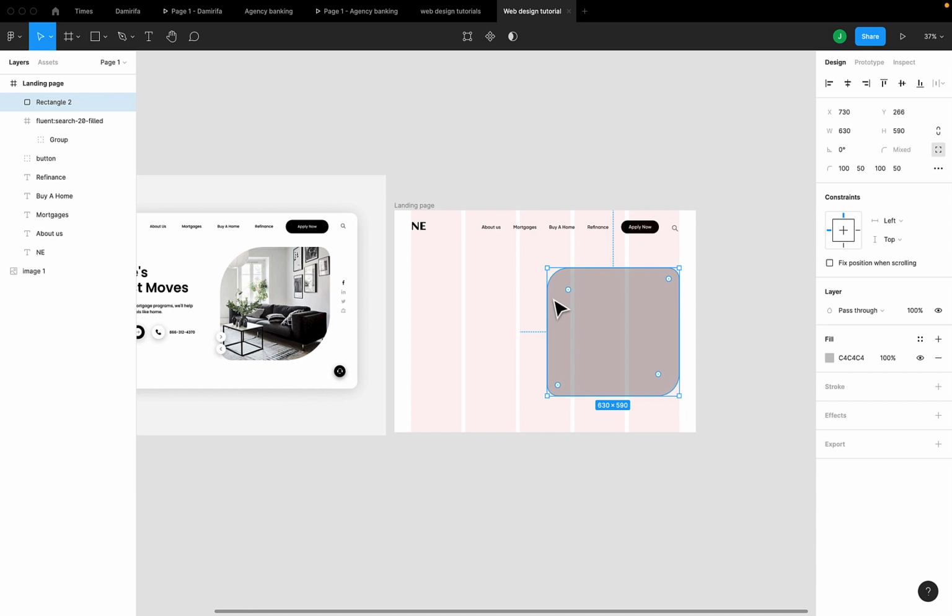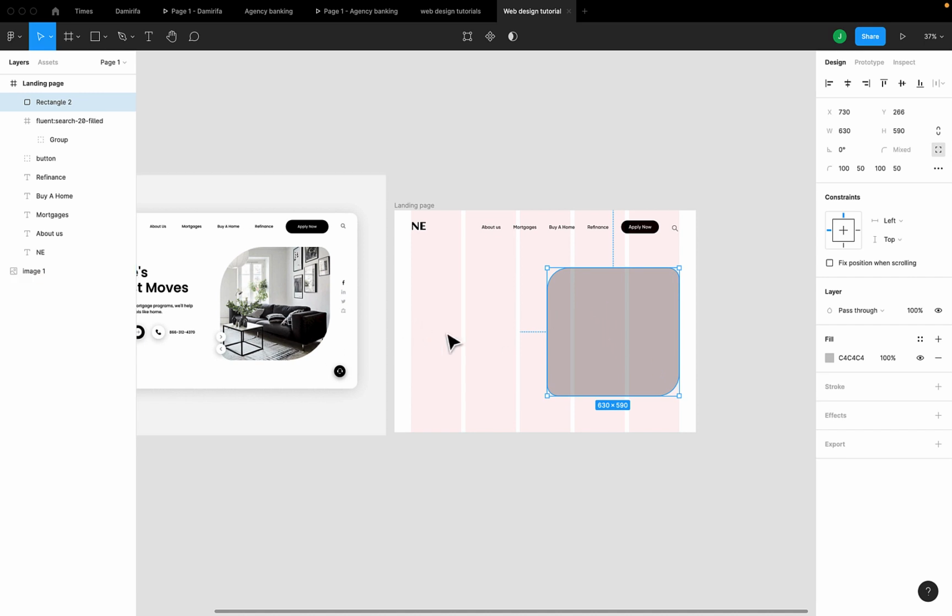It doesn't look too close to this, so instead of continuing to change the values here, I'll use these dots that you see here in the squares to round it further so that it looks closer to this.